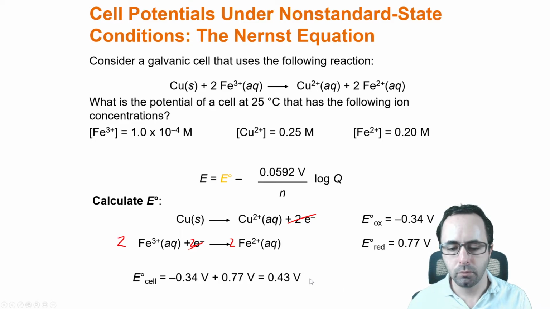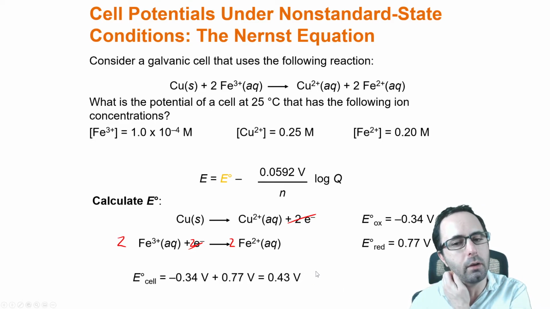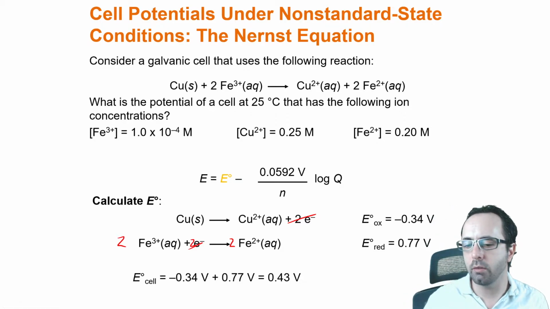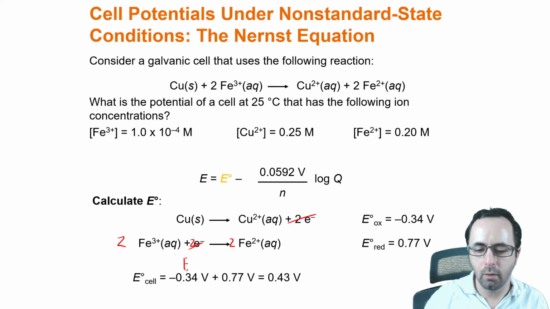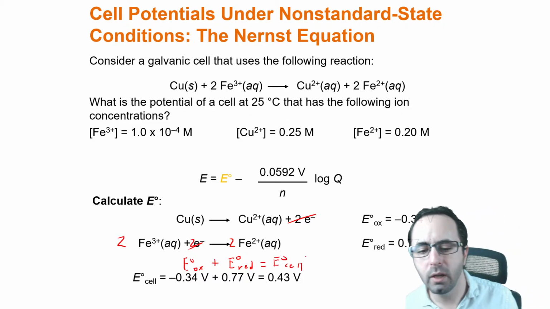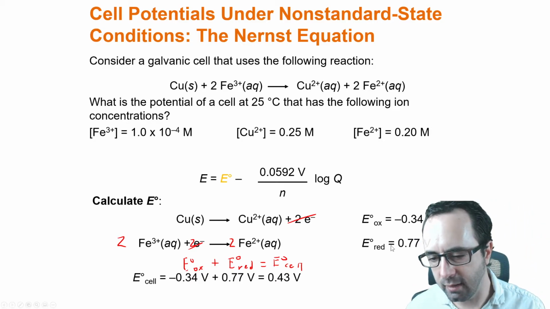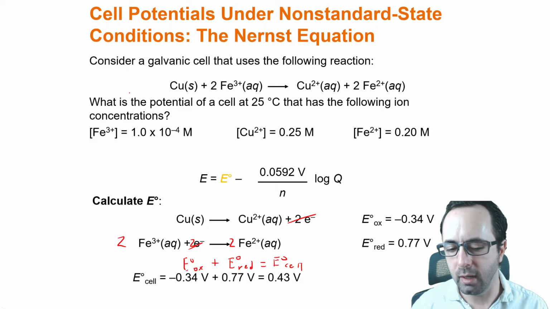Now, I do want to say something on a side note, is that if you guys are watching other videos or even reading some parts of your book, they may give you an alternative equation. So the equation I'm giving you here is that E standard oxidation plus E standard reduction equals the E standard for the cell. And that's the equation I like to use because it just makes more sense to me, but it doesn't involve any abstractions.